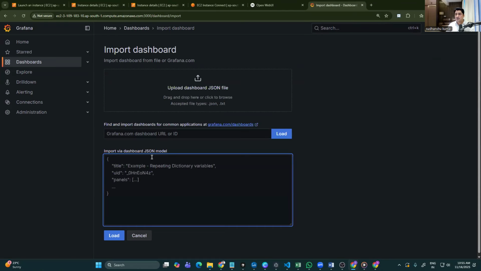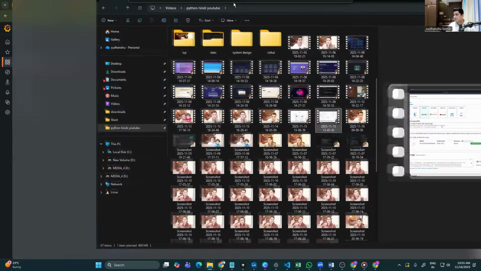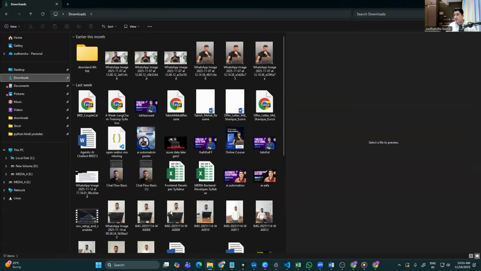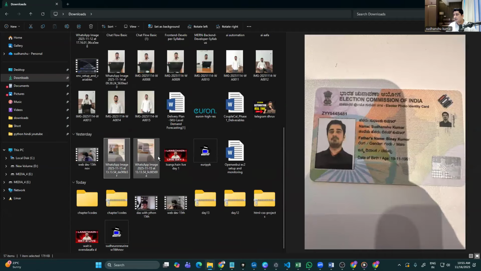I'm going to give you one JSON file, which we have created just for this application, so that you will be able to render all the logs from your OpenBev UI server to this one. The Docker which is running over there is going to fetch each and everything from there to here. So let me share that JSON file. I have already created that one.